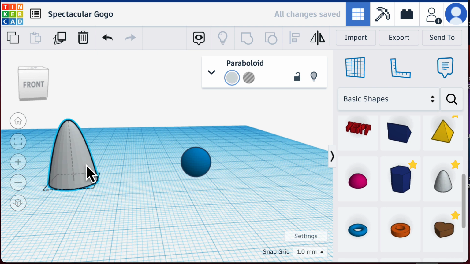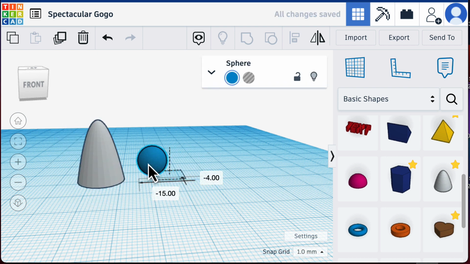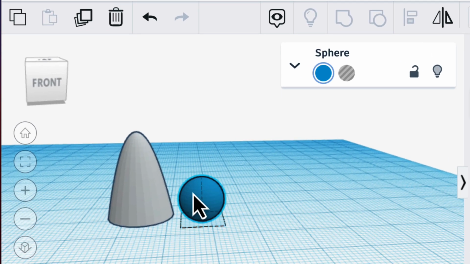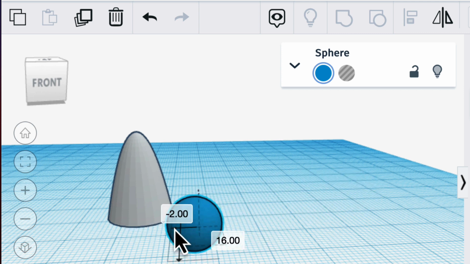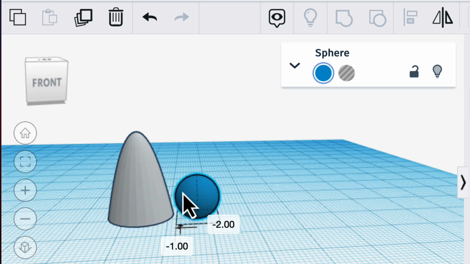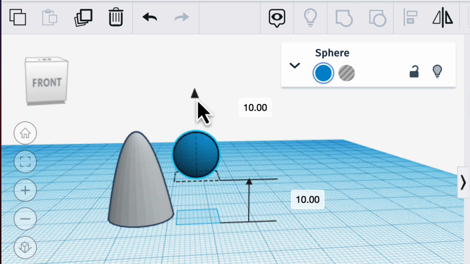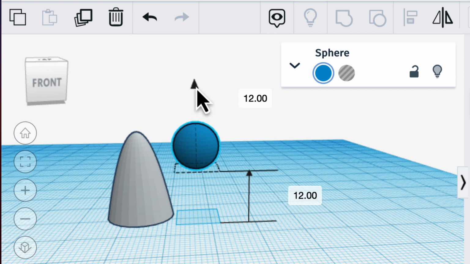Great. So if I move the sphere over here now, it looks great, but it's the wrong height. I need it to be up here. But when I click and drag, all it does is move parallel on the work plane. So how do you move it up? Well, this black arrow here allows you to move it up, and I'm going to move it up 20 millimeters.